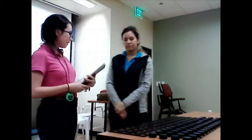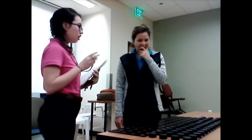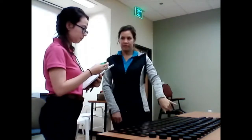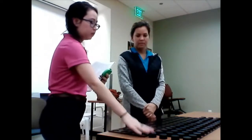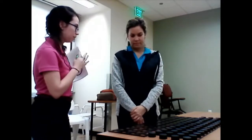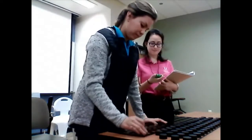The object of this test is to see how fast you can put the blocks back into the holes, bottom side up, with one hand. Are there any confusions on this assessment? The whole thing, right? Yes. Okay. I'm going to count to 3, and you're going to place your hand on this peg and begin. Remember to do it as fast as you can, just like with every other assessment. 1, 2, 3.